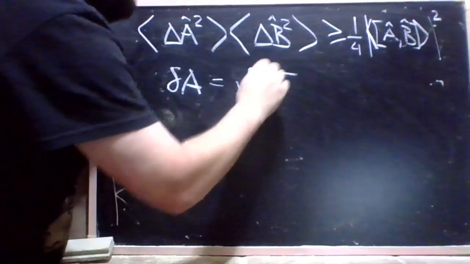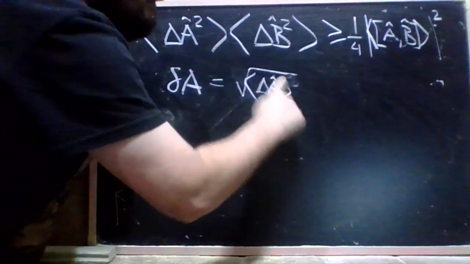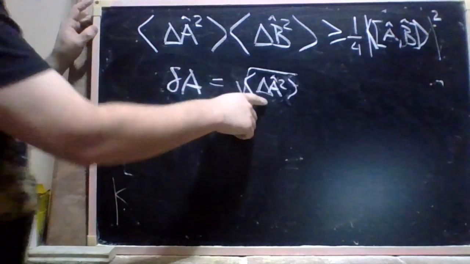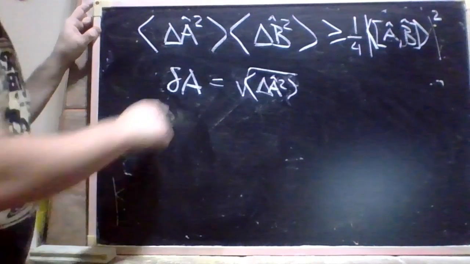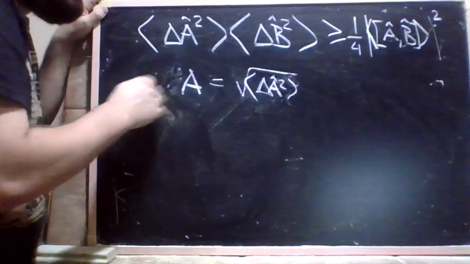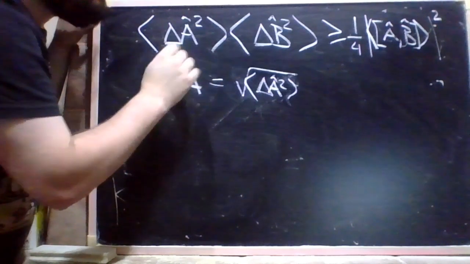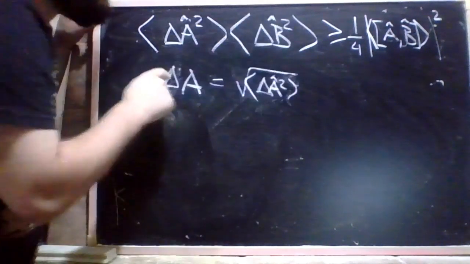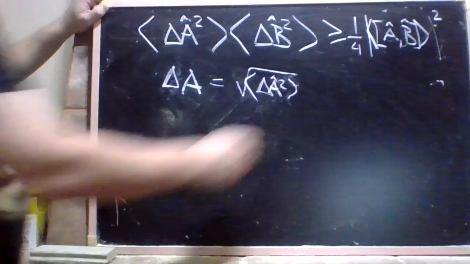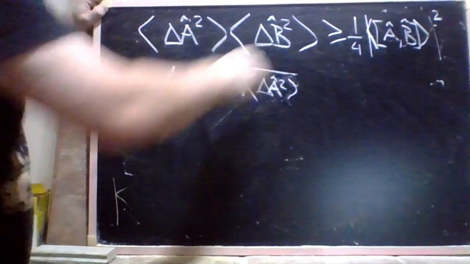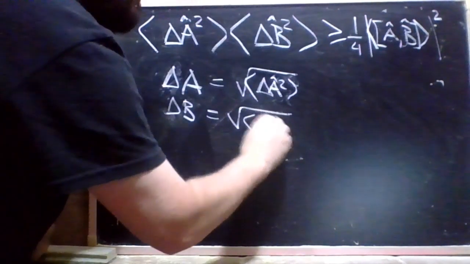Delta of A is the square root of the average of this operator squared. So this average is the variance, and the square root of the variance is the standard deviation. The standard deviation of A, usually they write it as delta of A. I'll not put the hat here. When there is a hat, it's an operator. When there is not, it's just a number. All right? It's better that way. So delta of A is just the square root of this thing, and delta of B, without a hat, is just a number, the square root of this other thing.